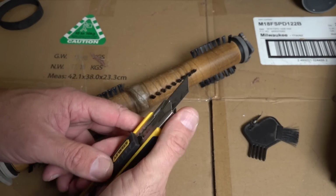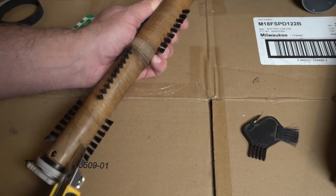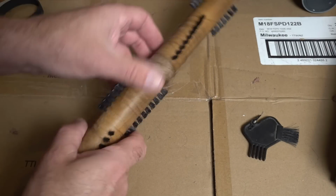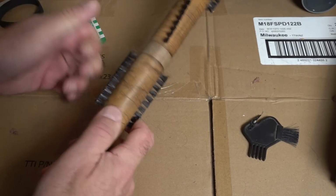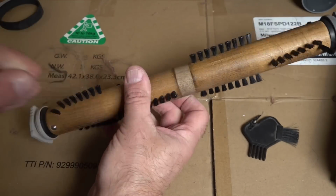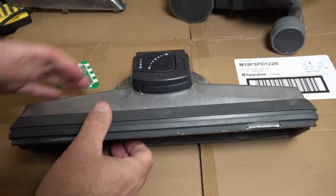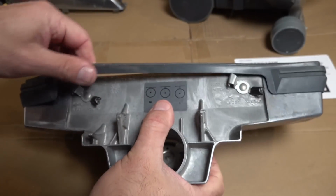Try not to slice your fingers. Lock your craft knife and just lightly go across there, and your craft knife should cut through there. That way then, you just remove all the hairs off your brush roll. Okay, we can see all that was wrapped around the brush roll. Now the brush roll's removed, we're just going to remove our bumper.